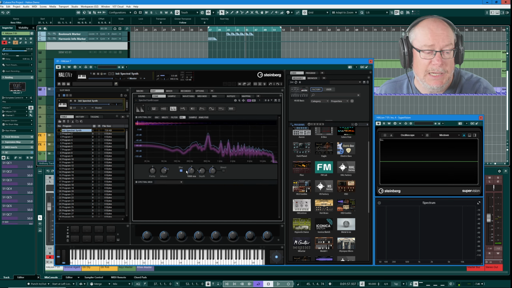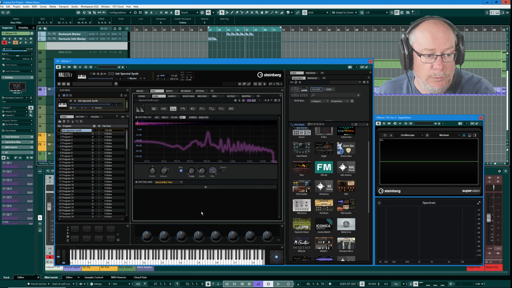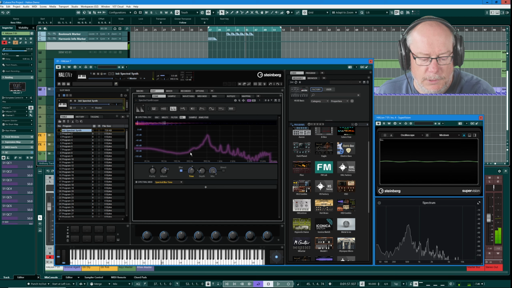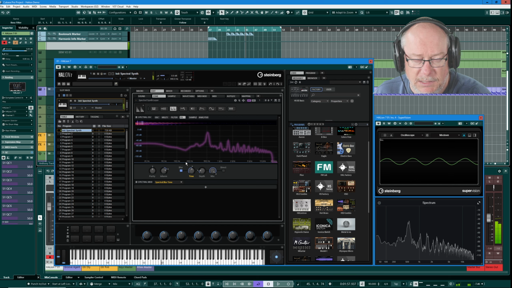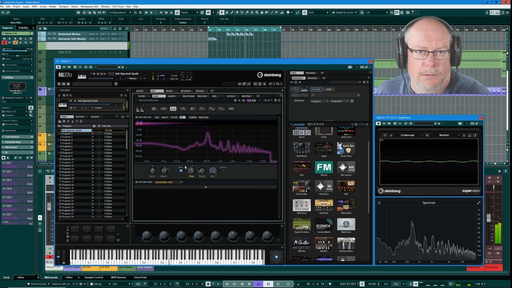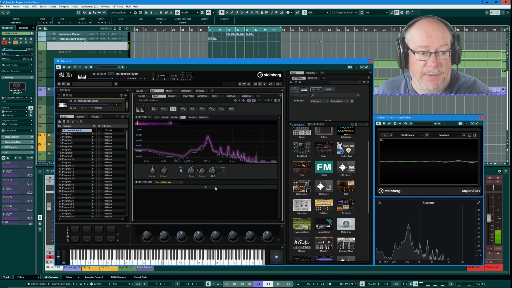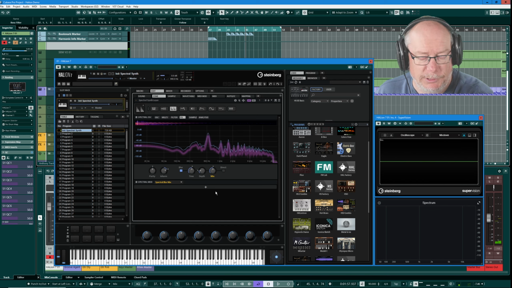Now I can play a little bit with the time control in the blurring. This is effectively like an attack. Treat it like an attack where it's introducing this blurring effect over time. If I make the FX 100% so that we're only hearing the effect and bring the time down to 0, and then turn the time up, you can hear that kind of fade in effect as that blurring is introduced, and then mix back in the original signal, which is always dry, obviously.